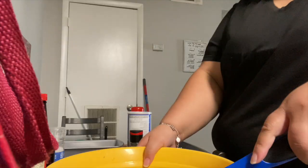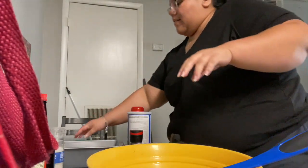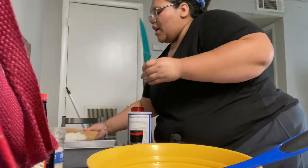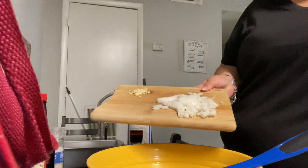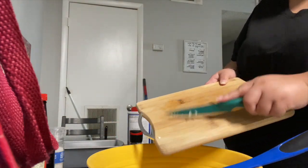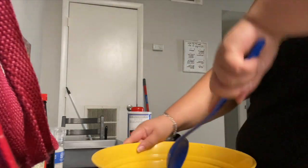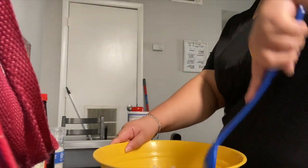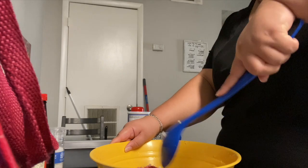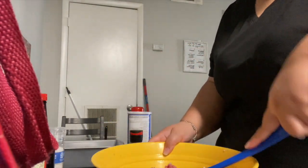Okay, so this is what we're working with, you guys. Here's our ground beef. And as we've seen before, we already chopped up our onion and our garlic. So we're gonna go ahead and throw that in there. There we go. Get that out of the way already. Okay, then you want to go ahead and just mix that together just so all of it can get some onion and garlic. There you go, look, that's how it looks currently.